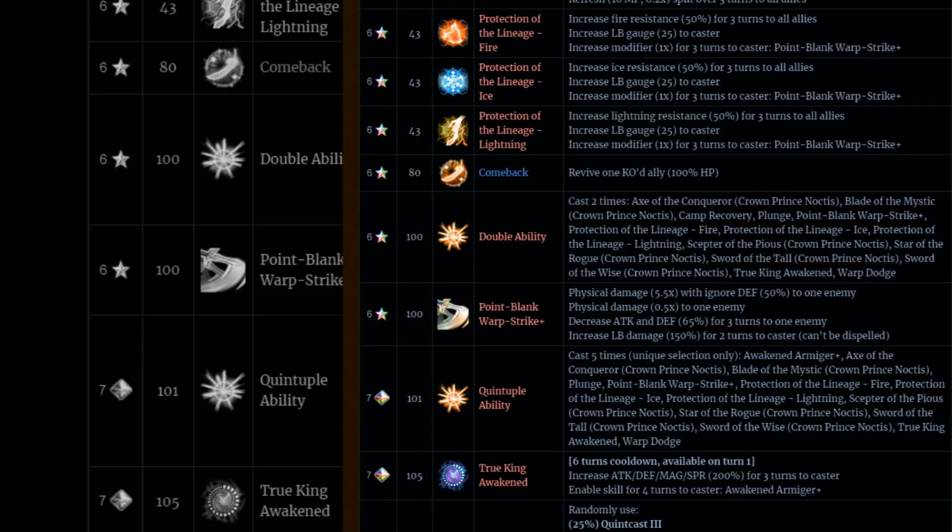And on top of that, it's going to be a 65% attack and defense break, and it gives you a 150% limit burst damage buff for 2 turns to the caster. That's going to last you until your next turn. That way you can go in and, just like Regina, use your Regina Cannon, Point Blank Warp Strike, use your Limit Burst if you're going for a Limit Burst damage build, and go in there like that.